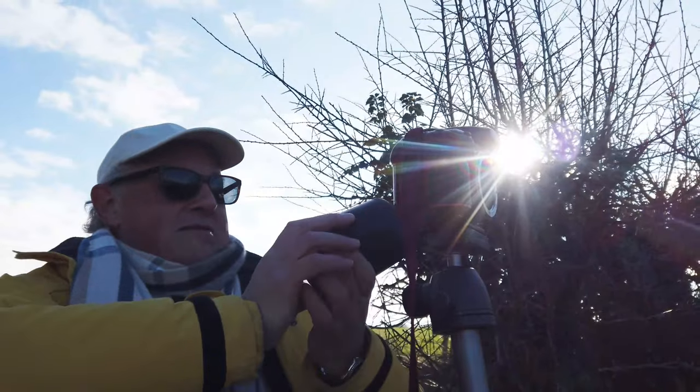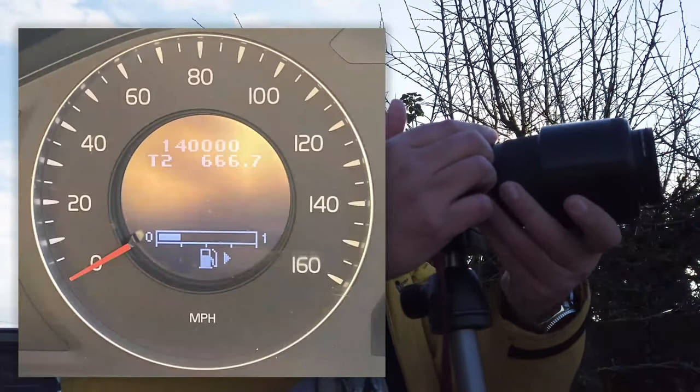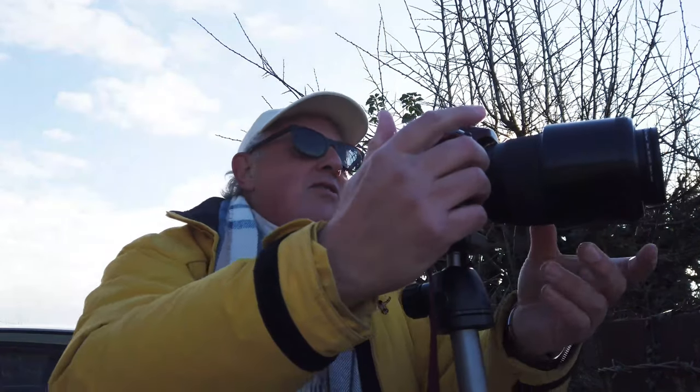I could have chosen a better location, but I was driving around for a bit. My car's just about tipping over to 140,000, so I've been looking at the speedometer as I've been driving along.